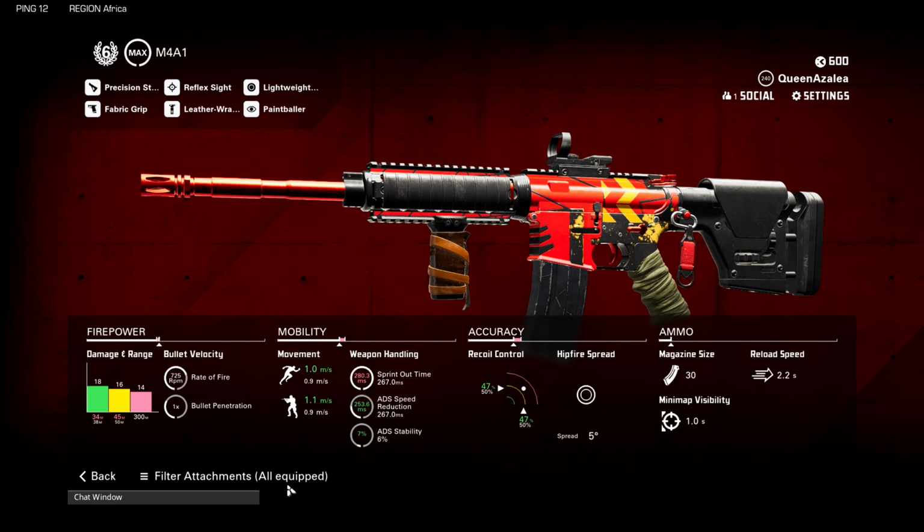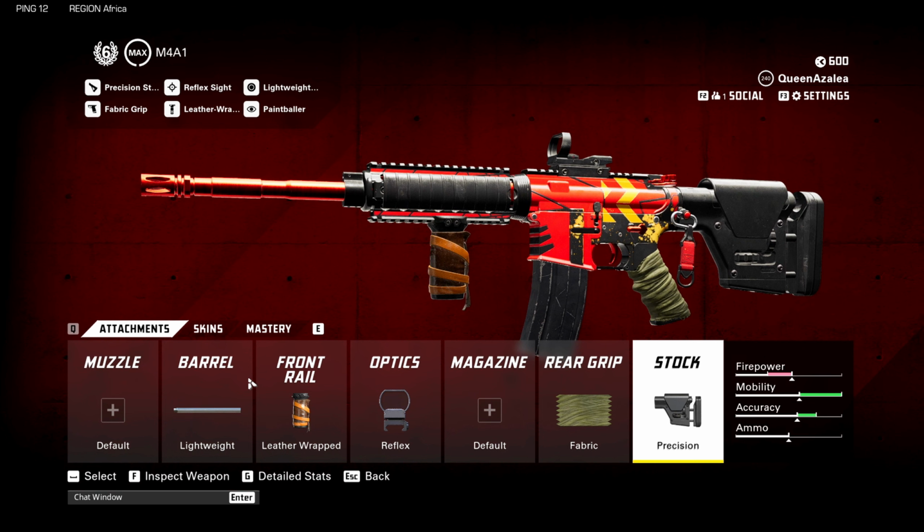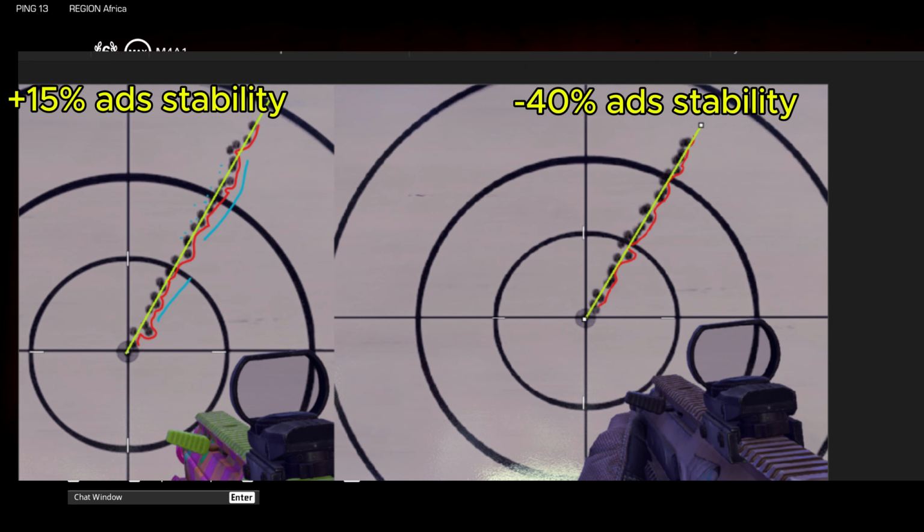Okay, now let's quickly talk about ADS stability. On ARs, ADS stability doesn't matter all too much compared to SMGs, but I'll put up on screen what I've tested. This is with the ACR, and that's just because the ACR has a way more dramatic effect on the recoil. The one on the right has the vertical compensator on it, but it also has the most amount of ADS stability deducted from it.